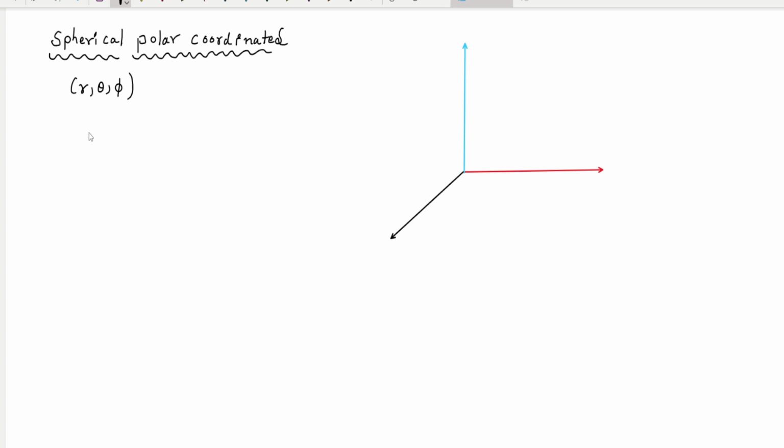So that is the purpose; today we are going to arrange the spherical polar coordinates. Okay, let's start. This is the x-axis, this is the y-axis, and this is the z-axis. So in these x, y and z axes, suppose this is the position of the system. This P I am going to write here.